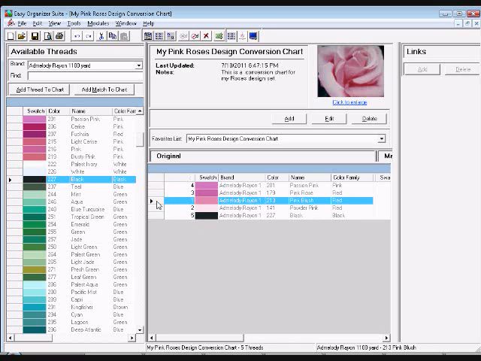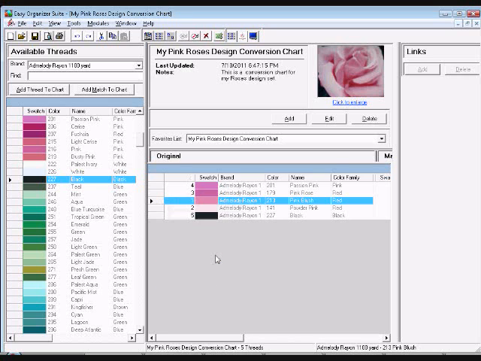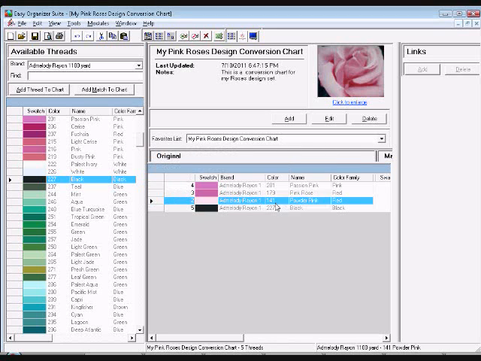To delete a row, select it in the grid, then select Tools, Delete Row, or click on the Delete Row icon in the toolbar. You can also right-click and select Delete Row from the context menu. The program will ask if you are sure. If you select Yes, the row will be deleted. If you select No, the row will not be deleted. Be sure to save your My Favorites. Select File, Save, or click on the Save icon in the toolbar.